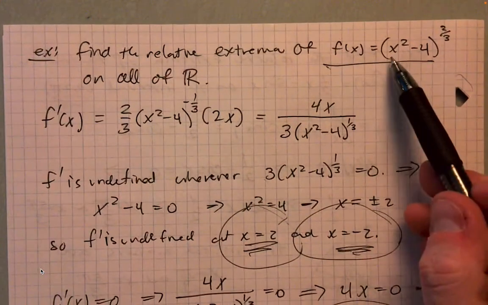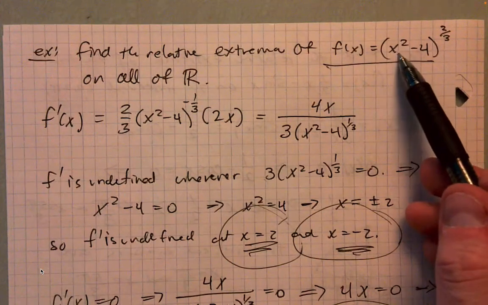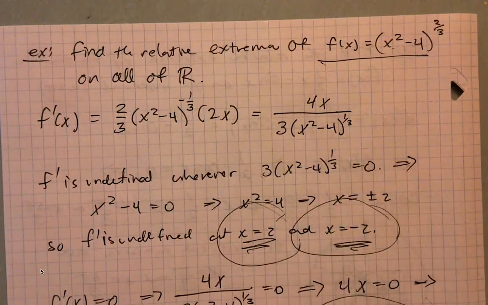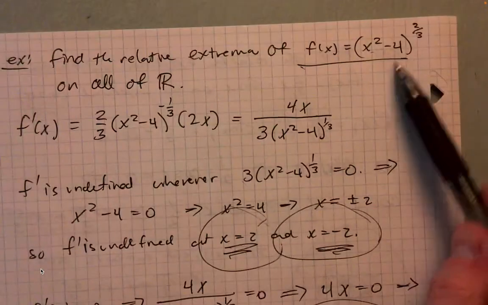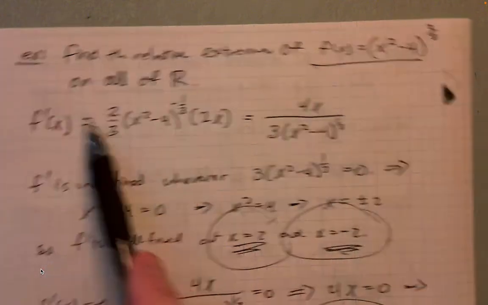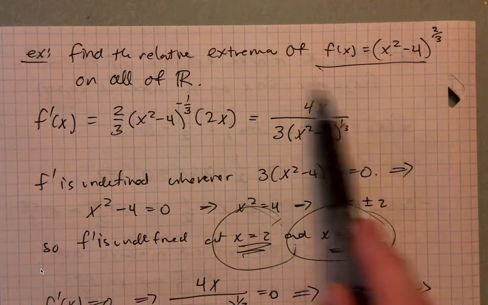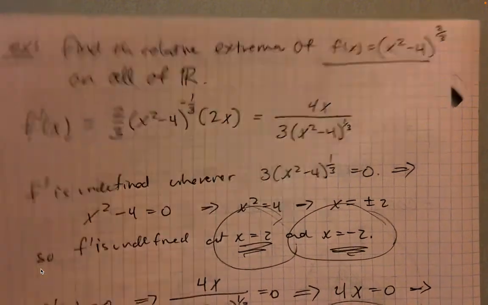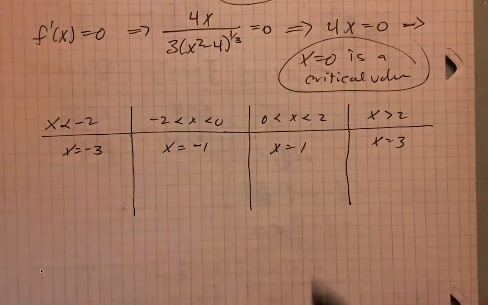So basically just plug in those values successively for x. Oh, sorry, don't plug them into that one. That is the original function. You want to plug them into the derivative, into this function here, to determine whether the derivative is positive, negative, or 0. Okay, and so what happens when we do this?